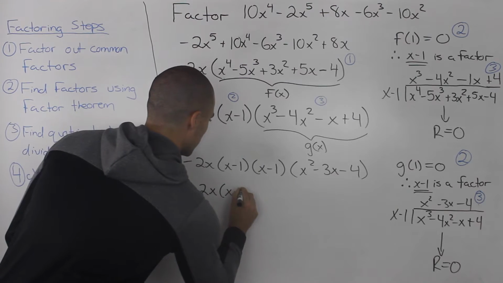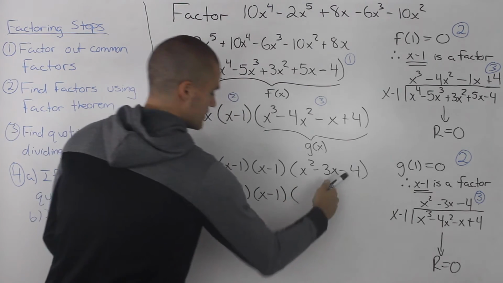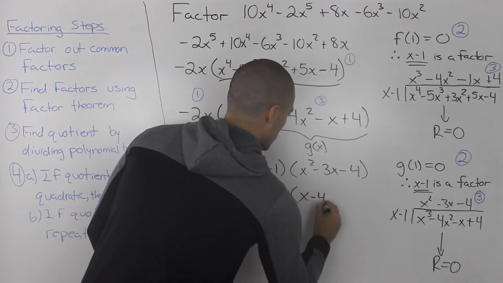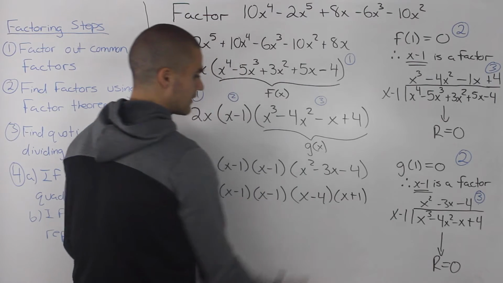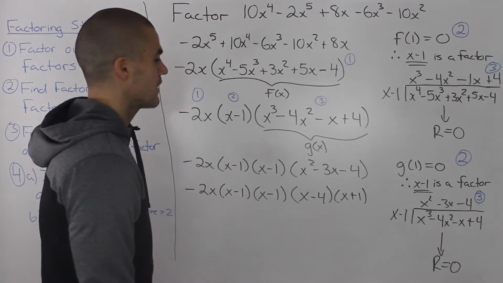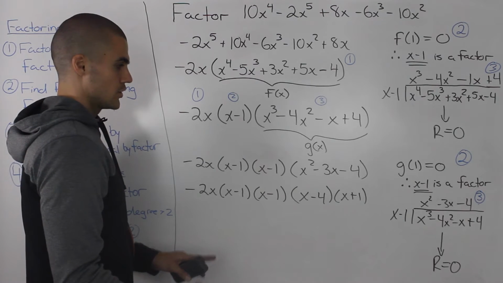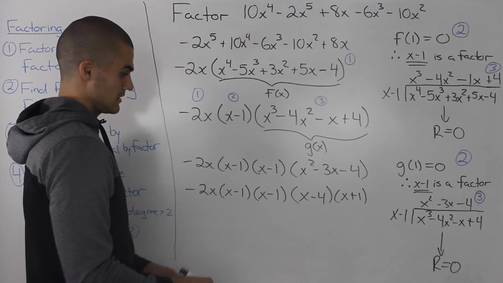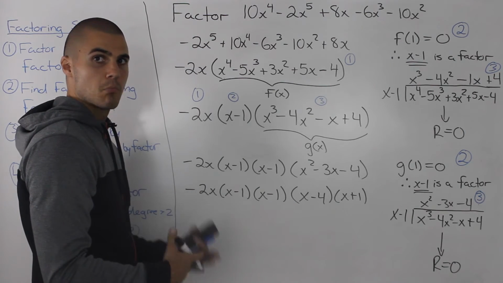So we would write out all of these factors again, and this factors into x minus 4 and x plus 1. Make sure that you're able to get this using decomposition factoring. Now, one thing I want you to notice about this question that's unique is that this x minus 1 is a factor that appears multiple times.